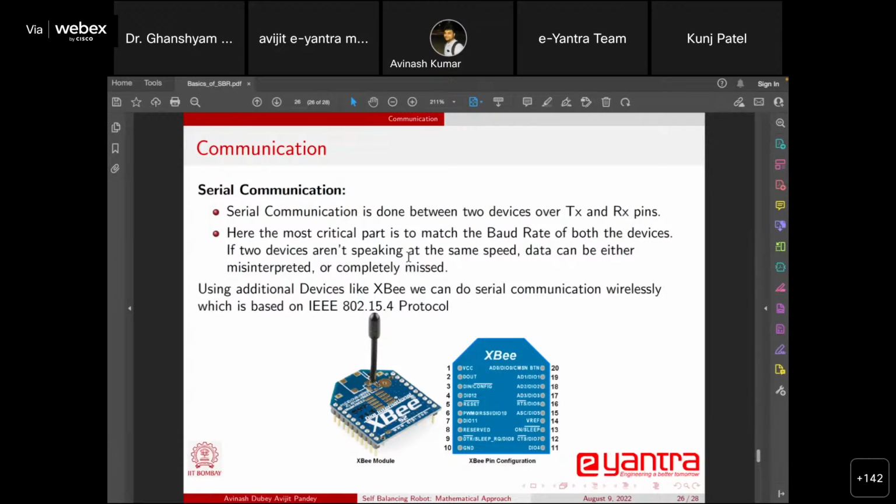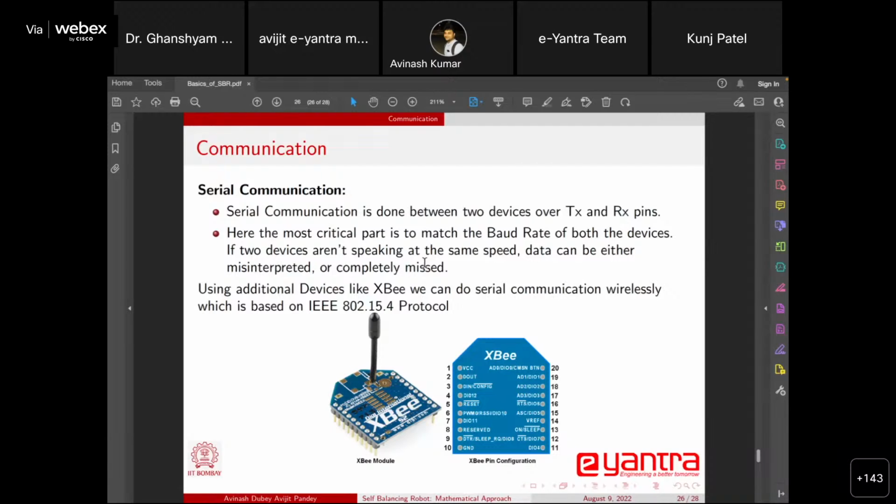However, let's talk about serial communication. In serial communication, there is TX and RX. There are 2 devices, just like I2C, a transmitter device and a receiver device. There are 2 pins on each side, TX and RX, and they are connected inverted. That means the TX transmitter of one device will be connected to the receiver of the other device, and vice versa.